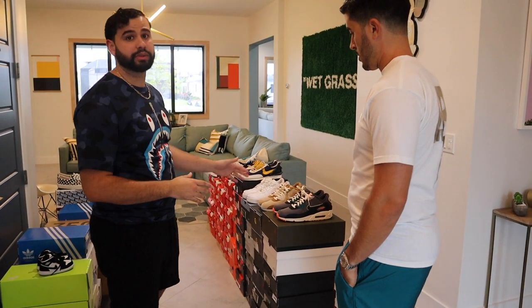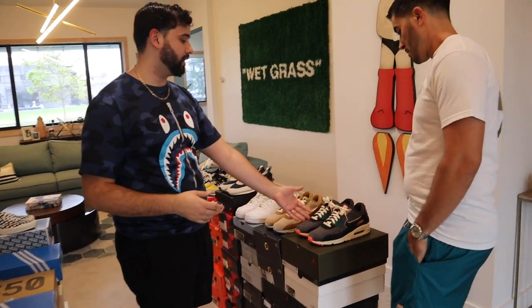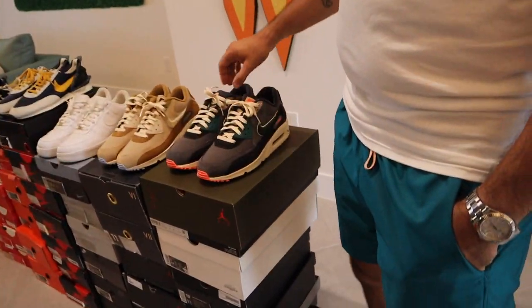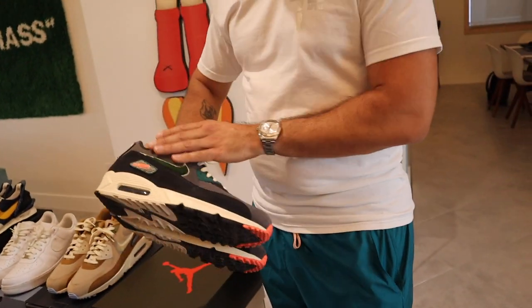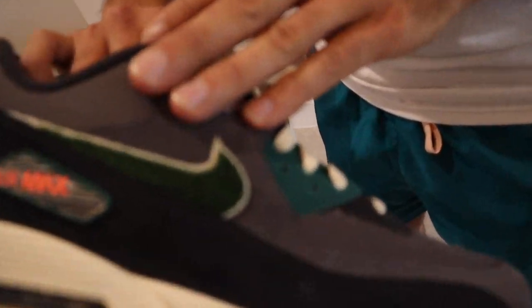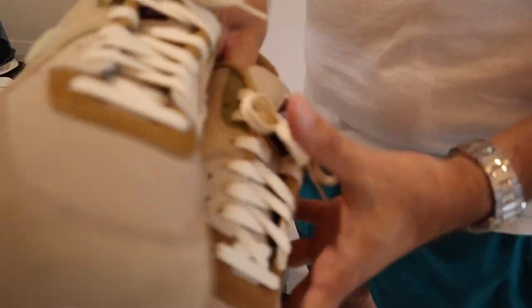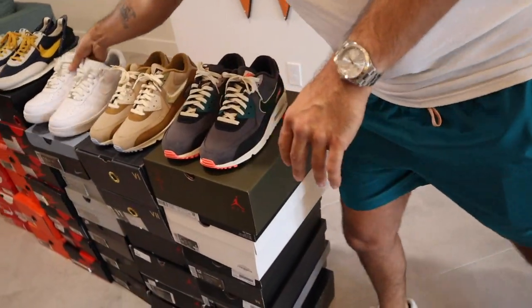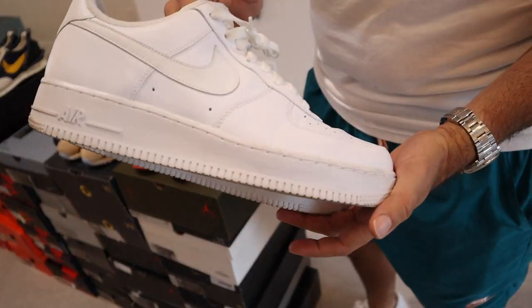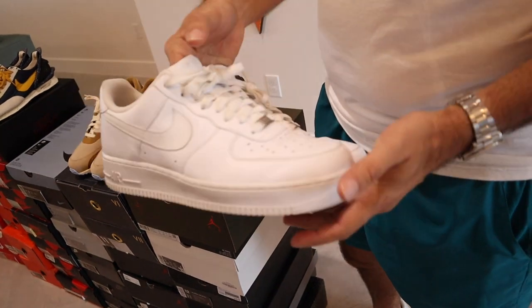He was telling me about these right here — they're not in boxes because he brought them back from Switzerland over the holidays. He really loves the felt with the green grass. They're really unique — he got them in both colorways because he had to have both. They have a really nice Carolina blue almost. Everybody knows what they are, and without any preservation, these are from 2007.